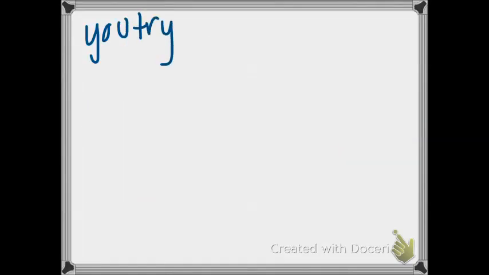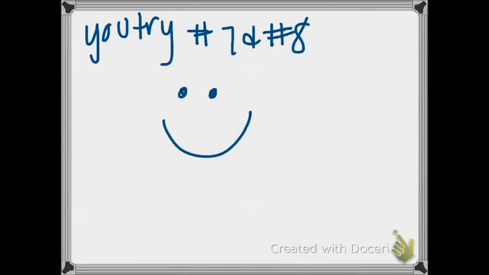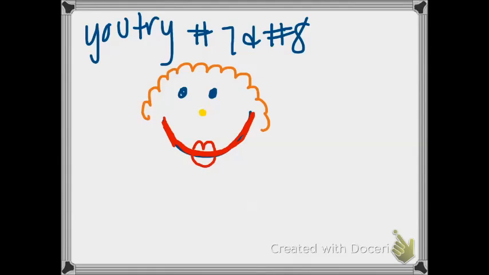All right, you are now going to try number 7 and number 8 on your own. So use this time to give number 7 and number 8 a try. Find the greatest common factor. What can you take out of both of them? You are now working. You are not staring at the screen. You are attempting this problem. Do not look at what I'm drawing.